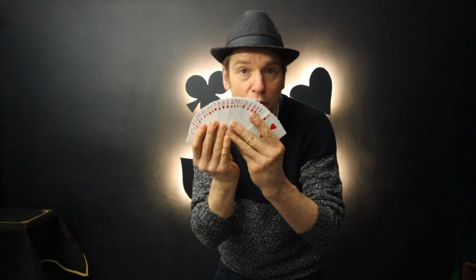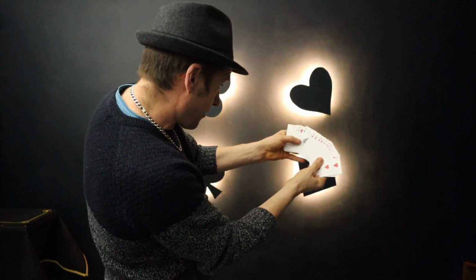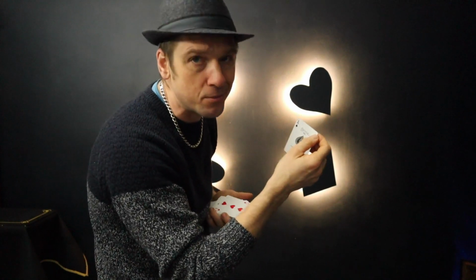Okay, here's a nice effect I bought from Blackpool a few years ago. I don't perform it often, but I will share it with you. It's quite a nice one. We take a card, any card, let's say the Ace of Spades, pretty good card.